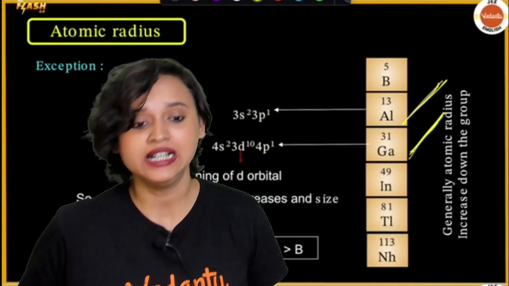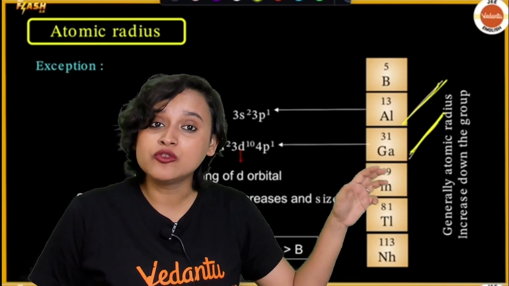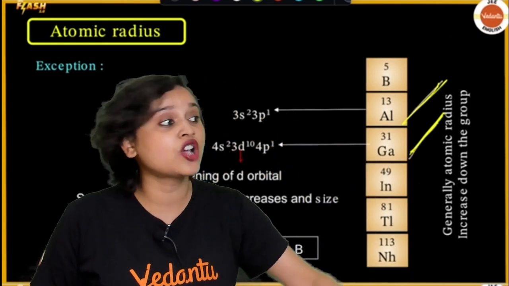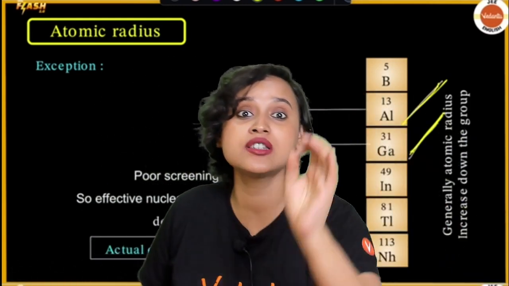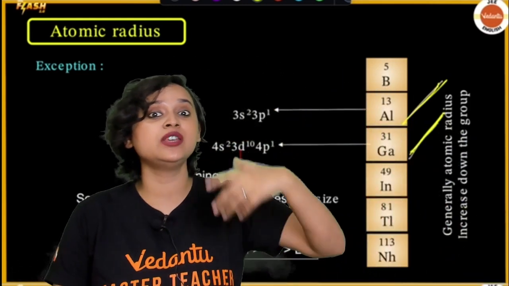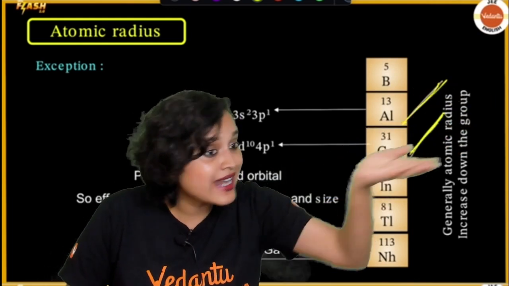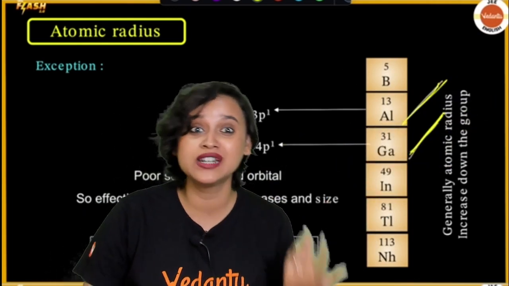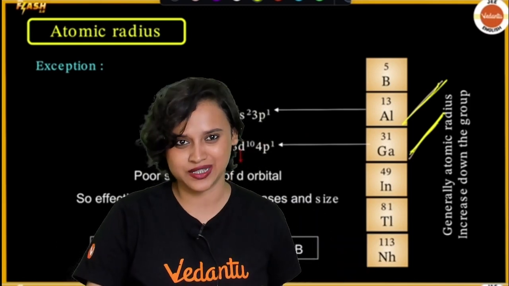Similarly, everybody, gallium was expecting that, oh, my atomic radius is going to be big, big, big. But then just before gallium, for the first time ever, you have introduced the d block elements. And there are tens of d block elements right before gallium. So what will gallium do? Pichik. It will reduce its size.